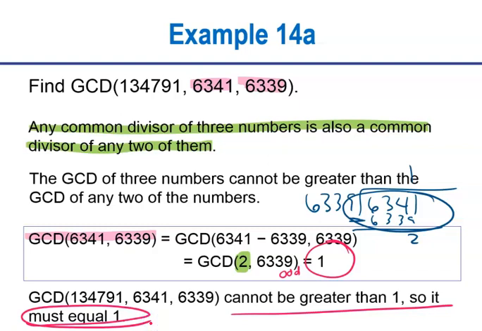So that was quite the problem to think through. But if you can determine easily the greatest common divisor between 2 of the numbers, then when you throw that third one in the mix, it can't be any bigger than those 2. So when you're trying to pick 2 out, pick the most restrictive, maybe even the closer together numbers, the easier it'll be because you can use that Euclidean algorithm.